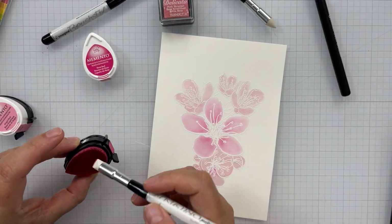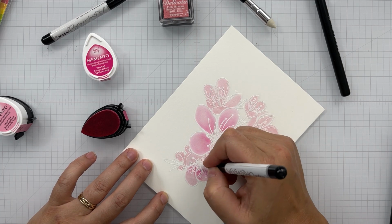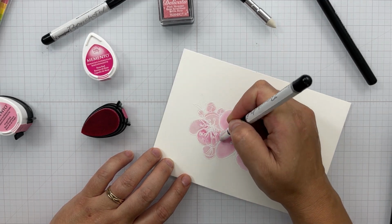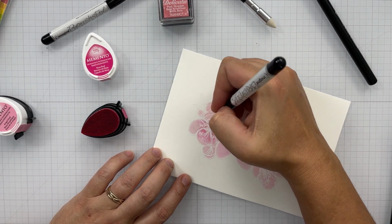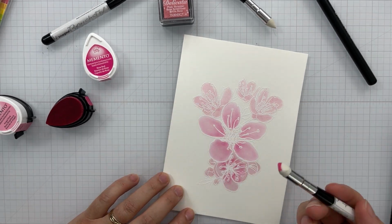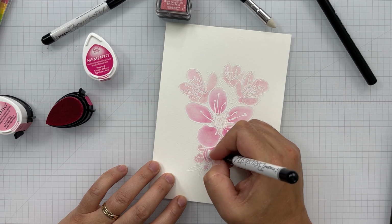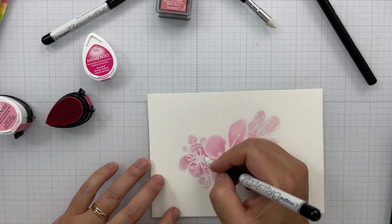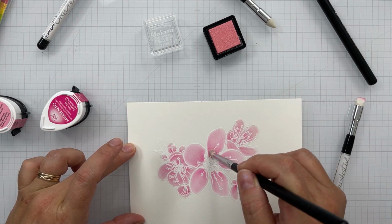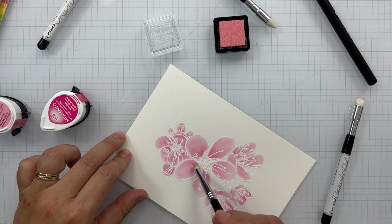So here's that brush stick that I'm using, and just tapping it on the top of the ink pad, and then coming in at the very bottom and blending the rosebud ink on. And you can see here, once I move my hand, the difference with adding that little bit of rosebud to those petals at the very bottom compared to the ones on the top. So just a little bit of rosebud to bring out a little bit more depth in those petals. And I thought it looked really, really pretty. Plus side to the brush stick is that it will also wipe away the ink that you have on your embossing powder, and you won't have to necessarily take an extra cloth to wipe it away either.